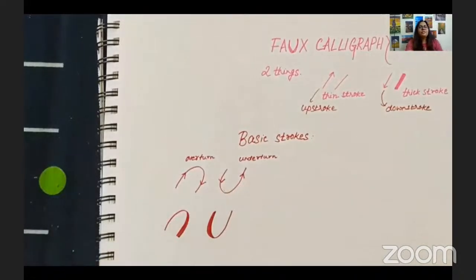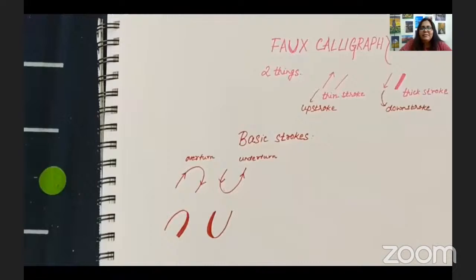Everybody just get it done up to this step. I will just repeat it once more. Overturn is like this. First your hand is moving upwards, see, and then your hand is moving downwards. So when your hand is moving downwards, only that part you will thicken. Only that part you will darken. Next, for underturn, it is just opposite. First, your hand is moving downwards like this, and then it is moving upwards. So the part where it is moving downwards, that part you will darken.